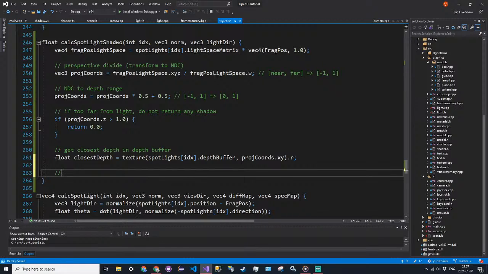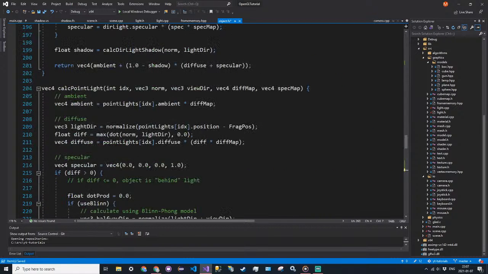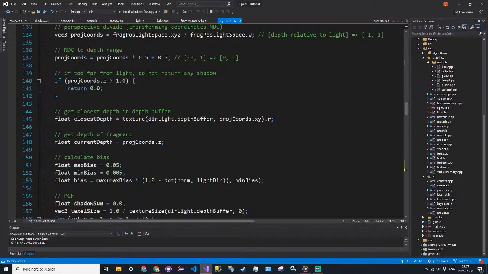Alright, now the next step that we're going to do is linearize the depth. In the directional light, we didn't have to do that actually, because, hold on.